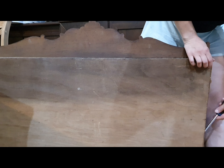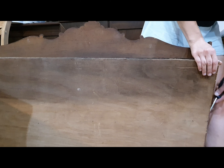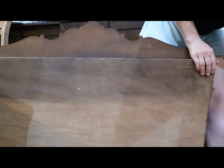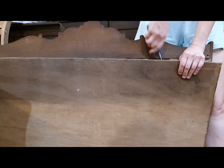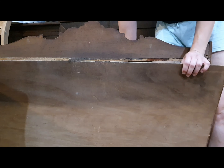Since I already had the image in my head of what I wanted to do, I removed the backing because I wanted to put the stencil there as well. Removing the back would help me paint the whole back better, plus apply the stencil — that's the reason I took it off.